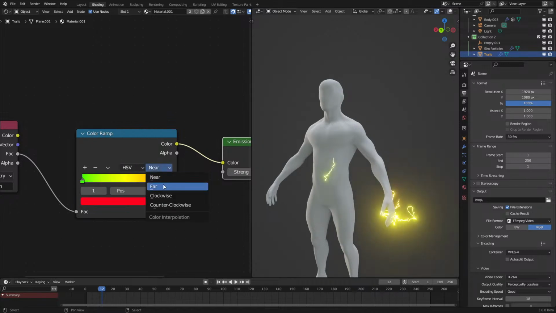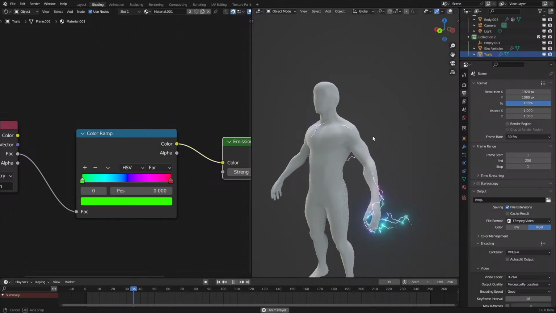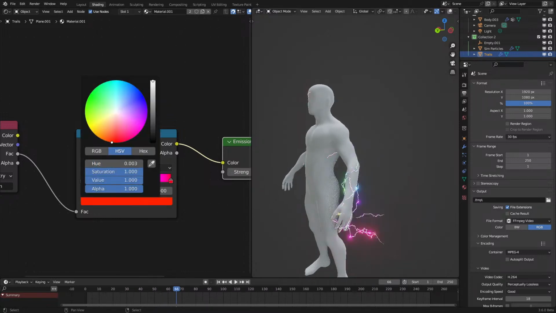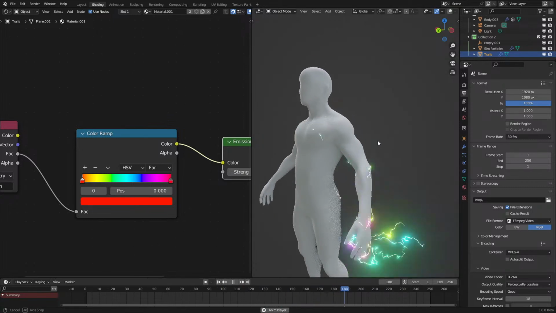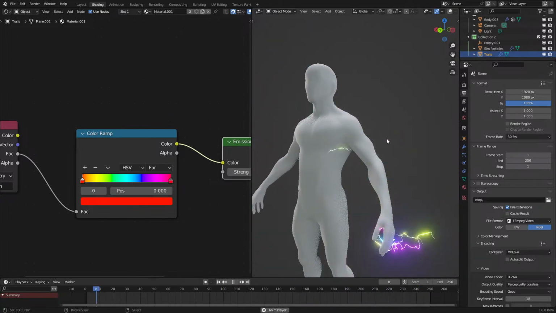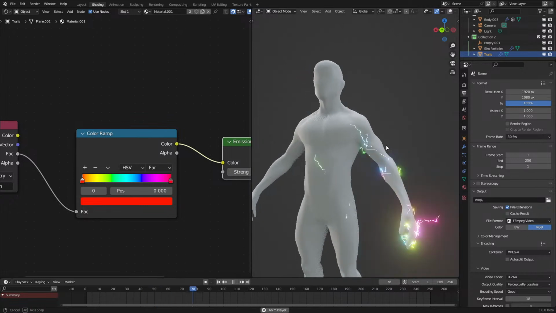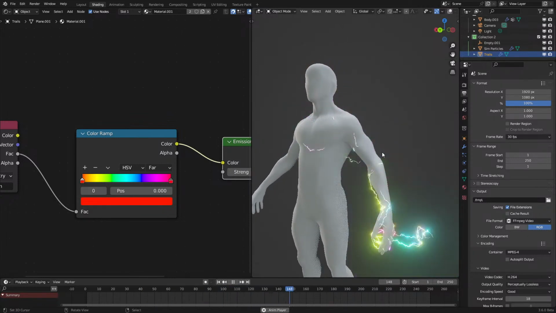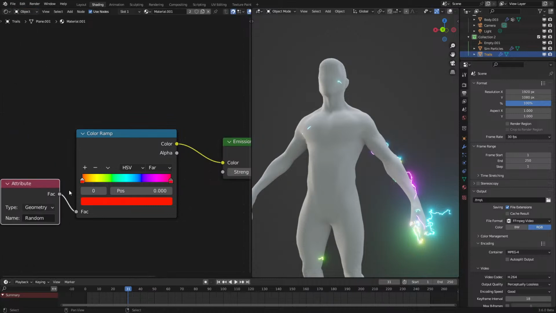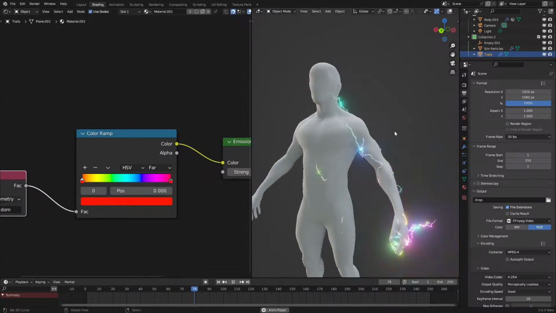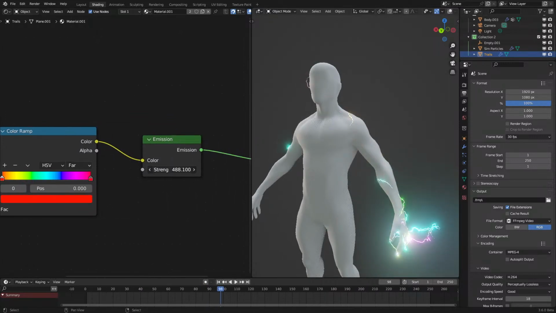So now we can make this all the colors to make the Infinity Gauntlet. So, to saturation value, let's label this to far. There we go. I mean, it kind of works. It mostly works. Let's set it to 400 brightness.